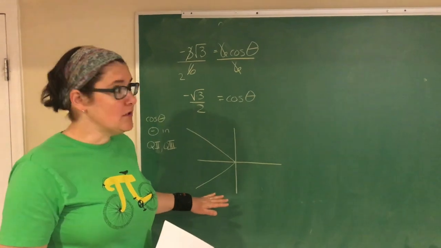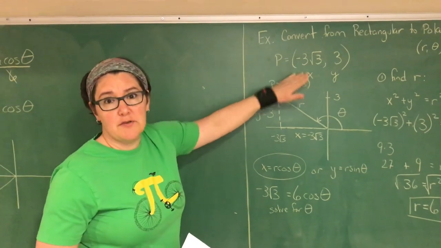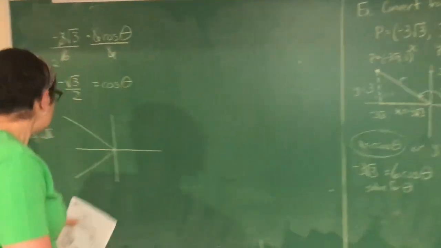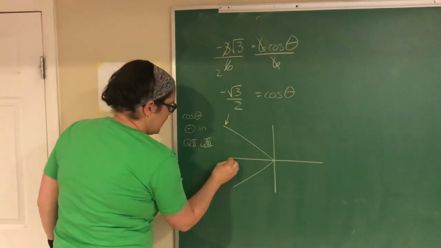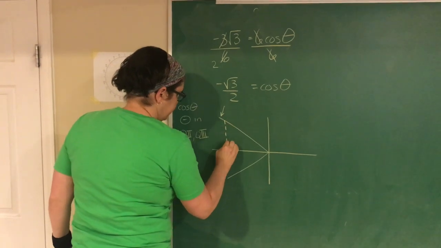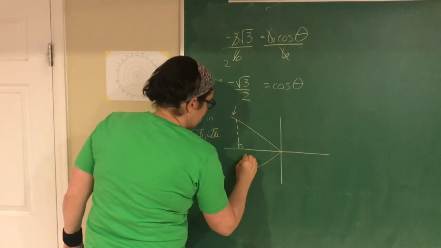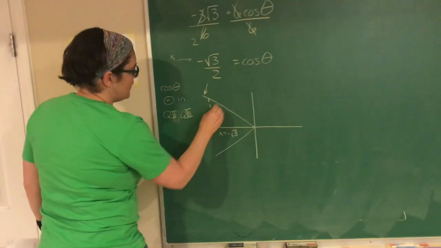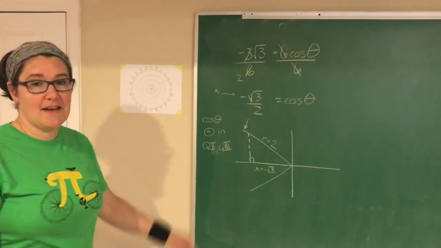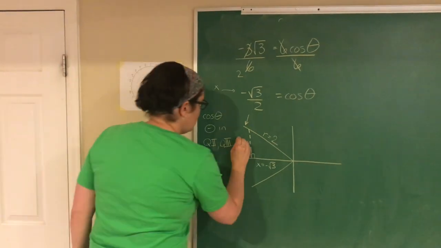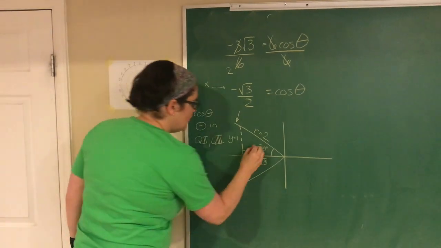In the context of what we're doing, we're looking for the angle that's in quadrant 2, and I know that because I drew a picture of my point already. Okay, so we are looking for this angle, the one that'll be in quadrant 2. So I'll draw my reference triangle. And we have our x value is x equals negative square root of 3, and our r value is 2. And as soon as I see those two sides, I recognize this is one of our special triangles. The third side is 1, and our reference angle will be 30 degrees, or pi over 6.